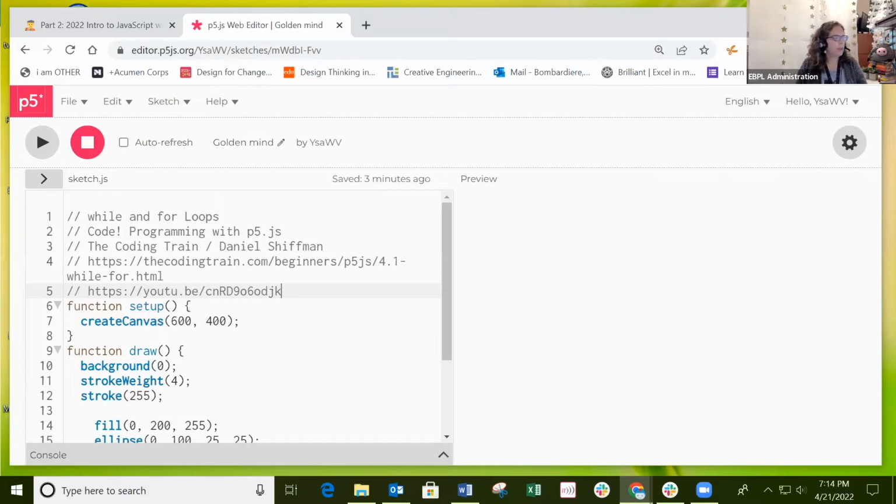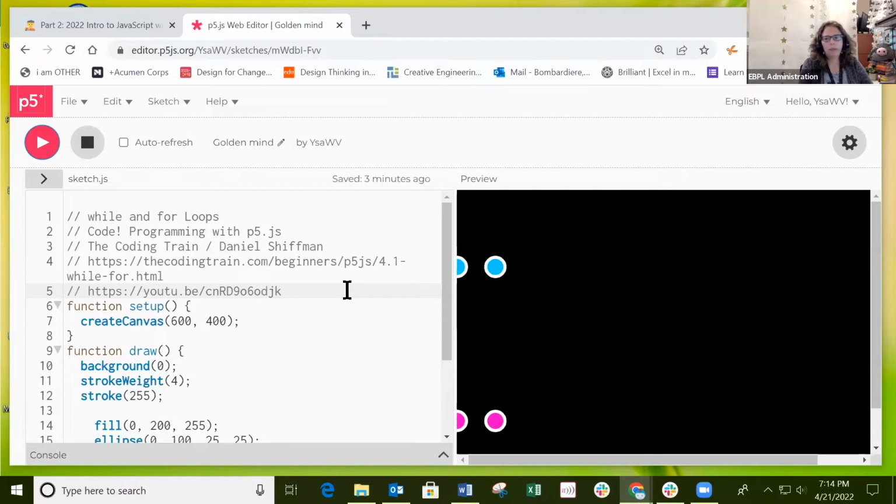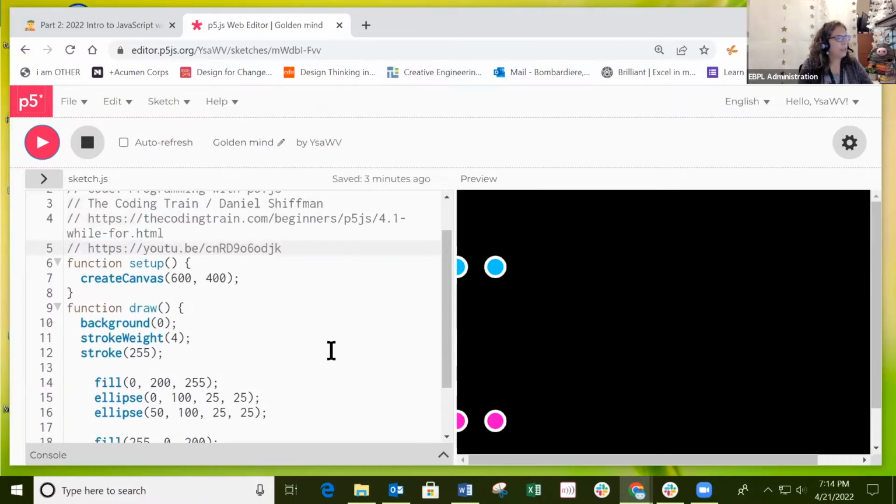So now I'm going to run it and we're going to see what it does. And right now it's just creating 2 dots, blue dots and purple dots. That's all it's doing. And we're going to work into making this look better. Right now it looks incomplete, so the class today is to complete it.